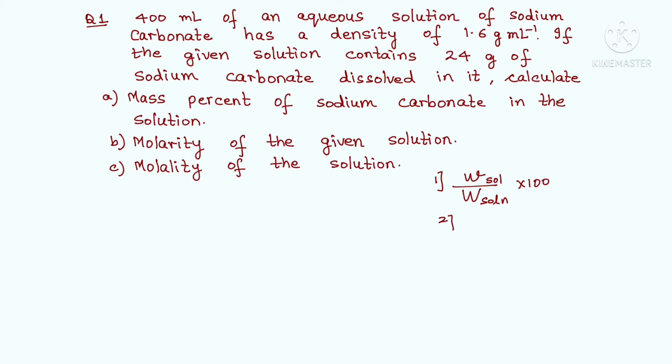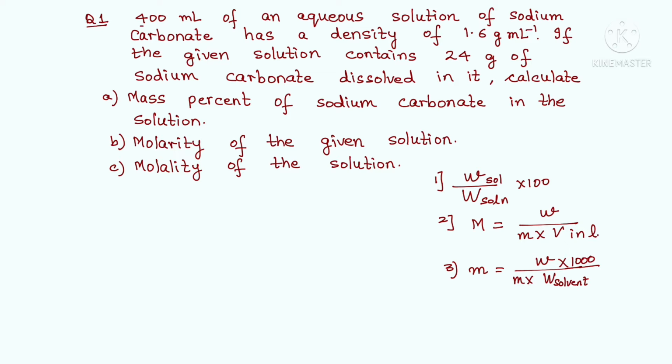Second is I have to find out molarity. So what I'm doing is side by side I'm writing the formulas as well, so I know what I need. The third is molality, right? Molality is W upon M into weight of solvent. When you have it in grams, you convert it into kg, times 1000. So I have 3 things in place. Next step is to go through the question and see what all data is provided to us.